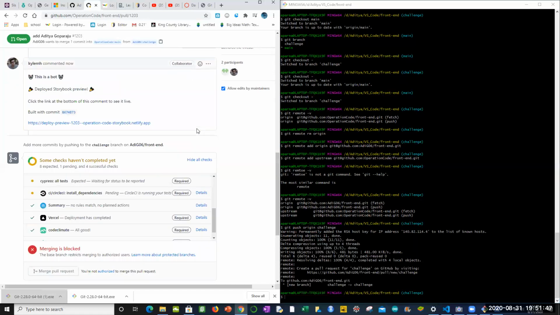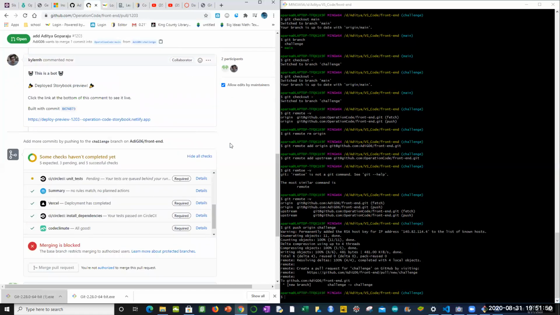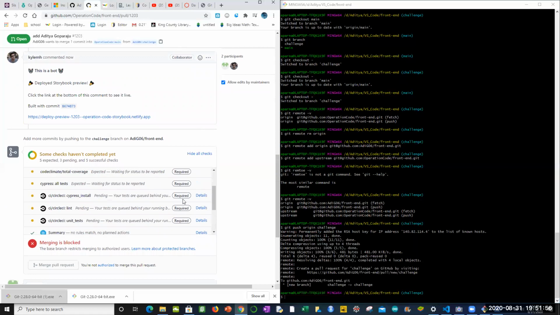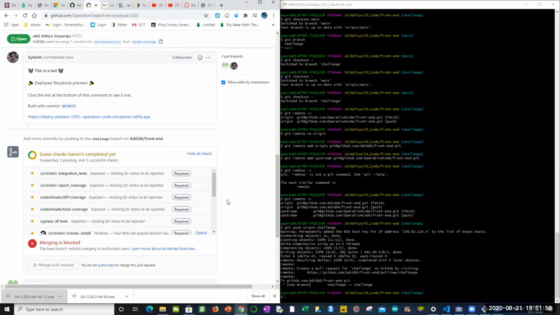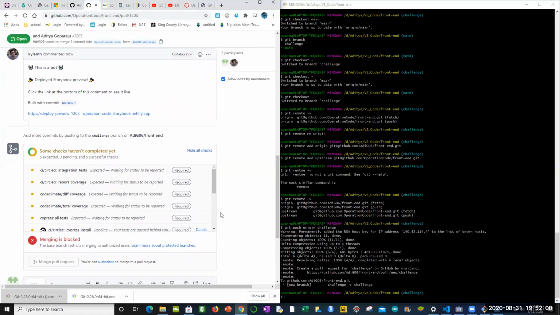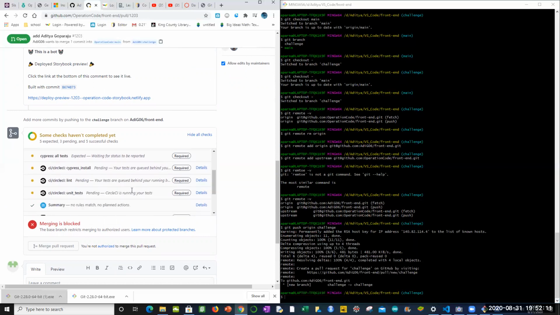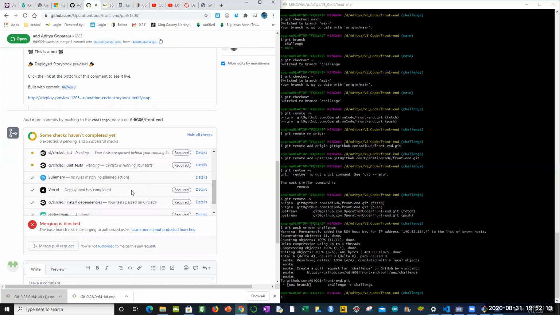Every time a pull request is opened, all of these different checks get run automatically. It clones down the repo onto their server and runs the unit tests, integration tests, the Cypress tests, all of the things that are listed on there.